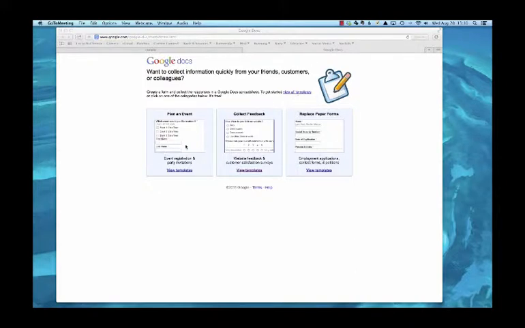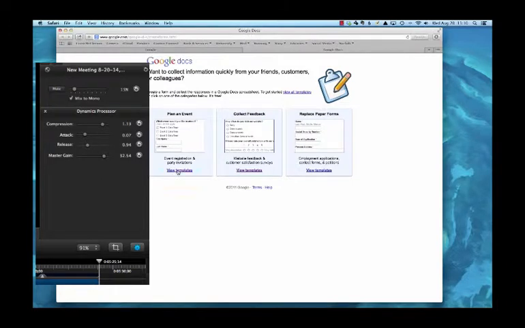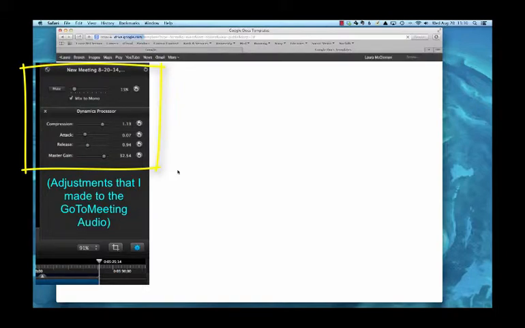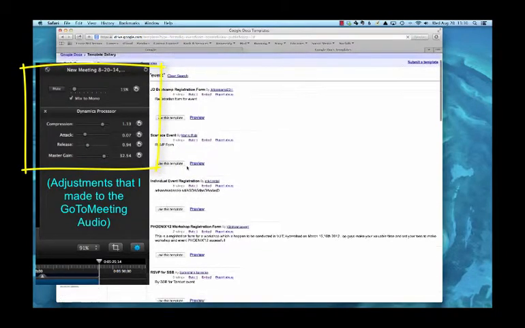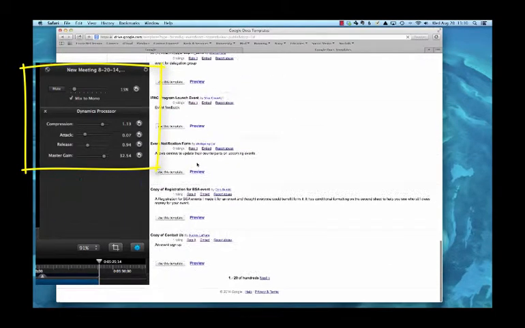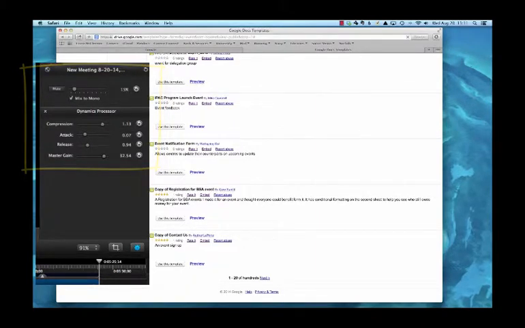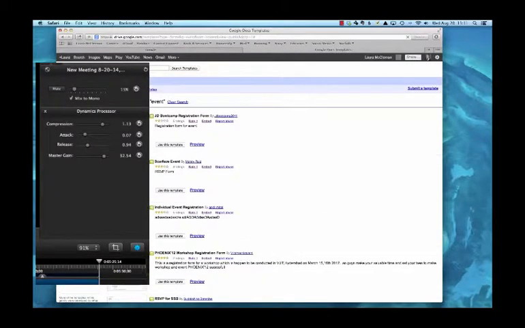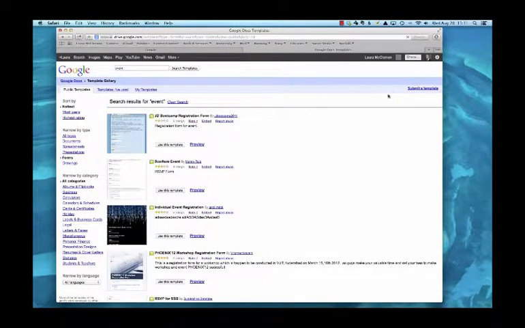Go ahead and give my presentation. So this one is, let's say, about Google Docs and how I want to train my people on the call how to use Google Docs for templates and forms. So I'll give my training, give my webinar, go through, share my screen, and throughout the webinar, it's going to show your entire desktop. So good rule of thumb is to close out any Skype or instant message things that might pop up during your call. So when we get done with the webinar, what you'll want to do is go ahead and stop recording once you've finished.